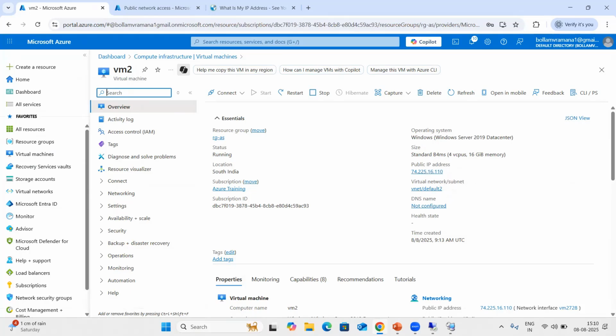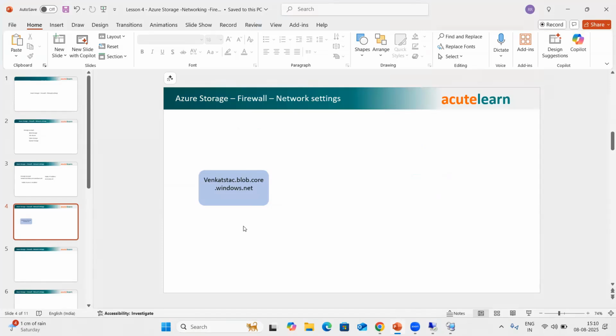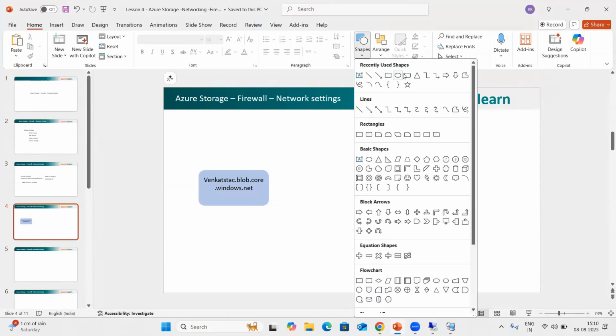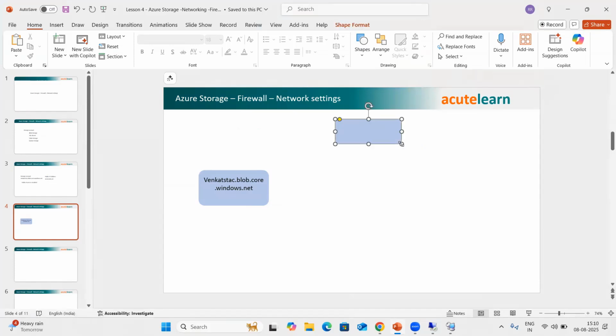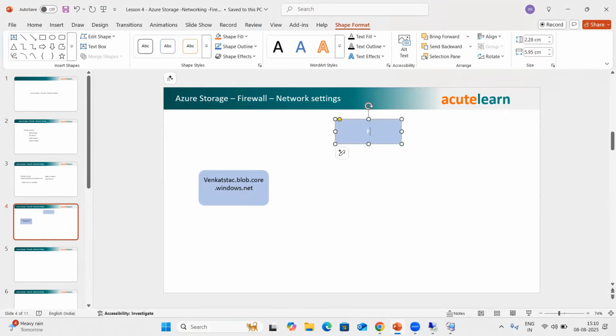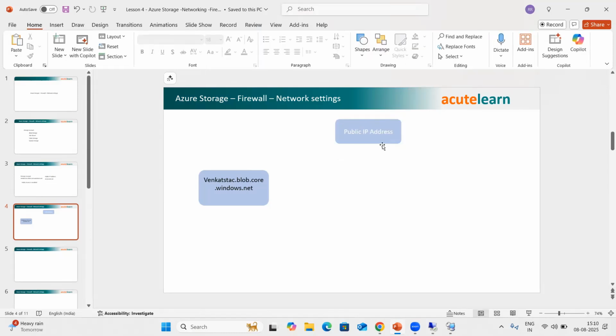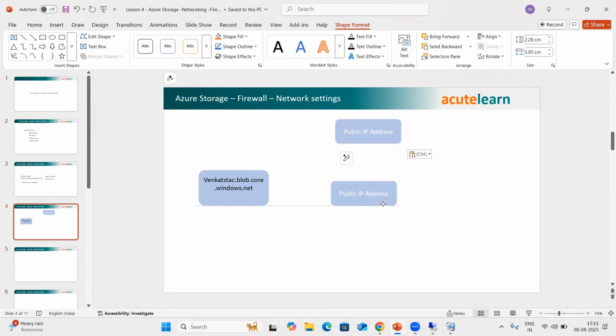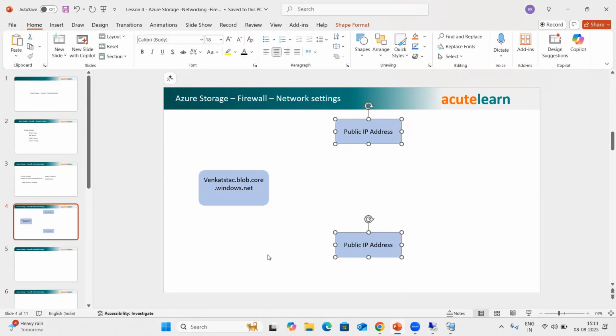Now this is a storage account. I allowed access from a public IP address and allowed access from another public IP. So one option is based on the public IPs, which we can use to allow access to the storage account.